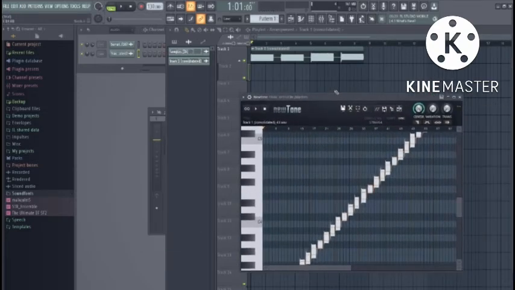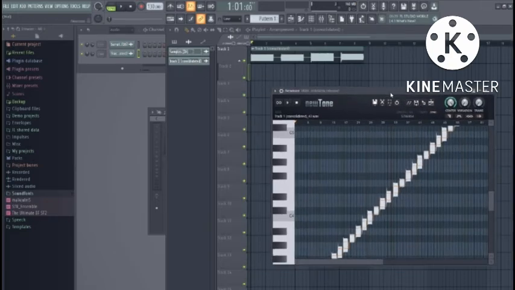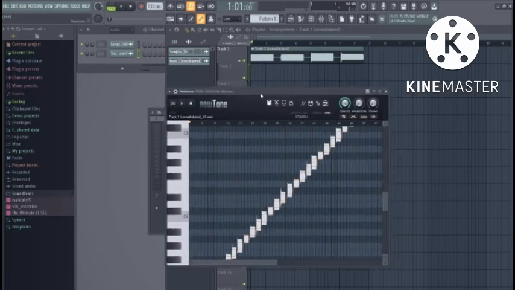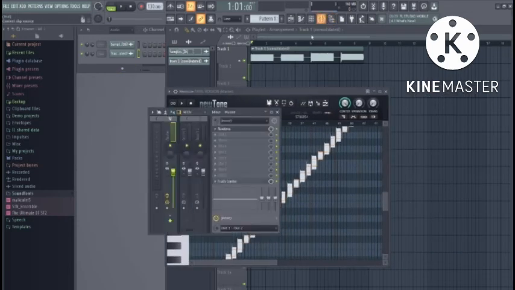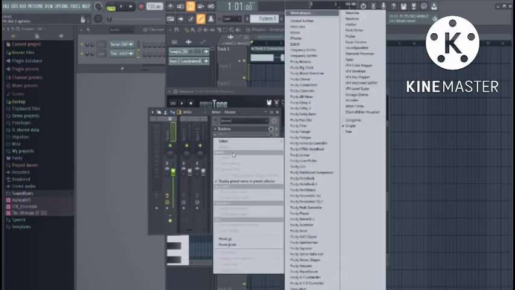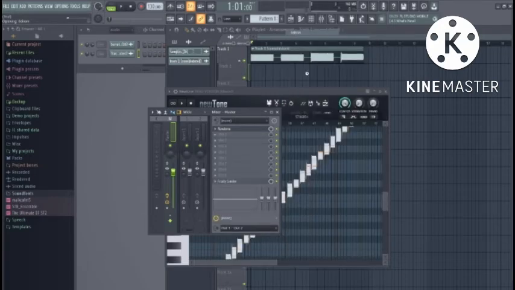But because I have the trial version, usually you'd be able to press this button and drag it out. But because we can't do that, we have a workaround. So you go to your mixer. It's this button right here. Slot 2. And you look for, oh yeah, mine's going to be different if you have yours on the default settings, but you just look for Edison. Mine's up here, but it should be in any version of FL, Edison.